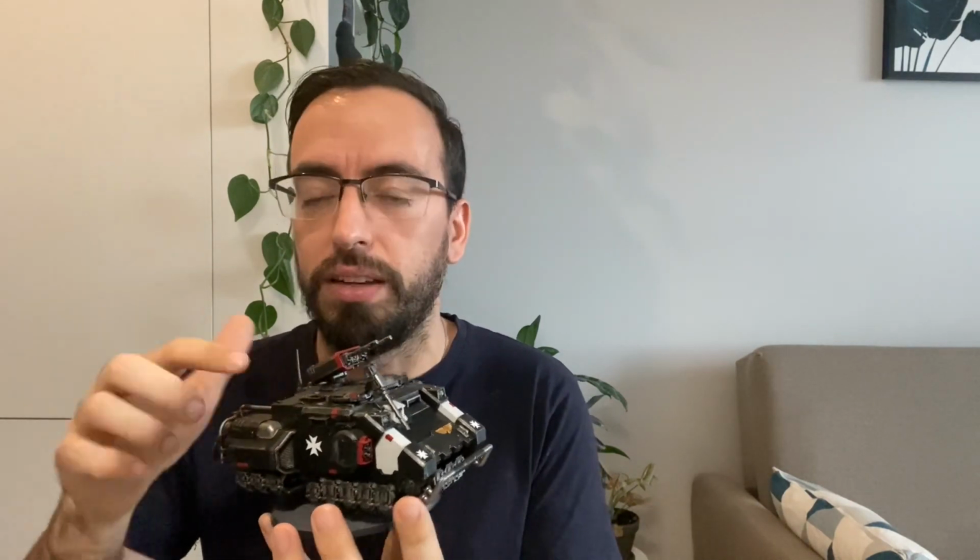I checked the new datasheet for 10th edition and basically, as it has now firing deck 6 and the models inside can shoot the weapons, I would like to get rid of this and try to put the multi-melta. That also comes in the combat patrol of the Black Templars with this upgrade sprue. So, I have some intercessor bodies from the starter sets of 9th edition, so I will use those intercessors to, well, assault intercessor, but it's the same.